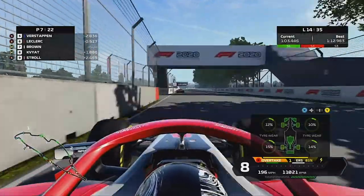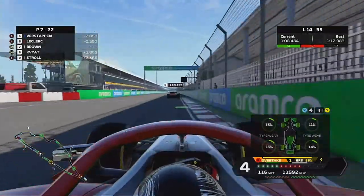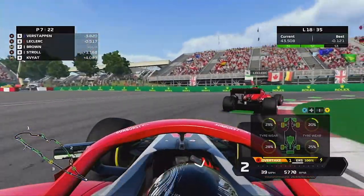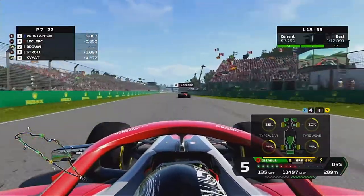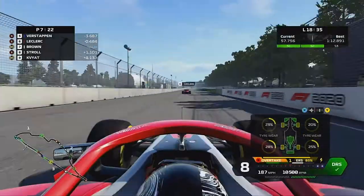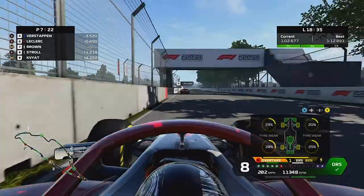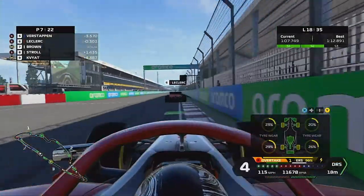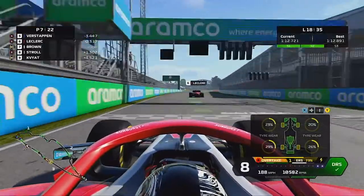The Ferrari is very much not quite the midfield team it is in real life at the minute. Otherwise I think we'd just walk all over it. But Leclerc still has pace and is still fairly quick in a straight line. This was before the performance update, so we just had to wait and be patient because those soft tyres were going to go off at some point. We were just doing enough to stay in his DRS — kind of chilling, waiting for when we can just go all in and get back past Leclerc.